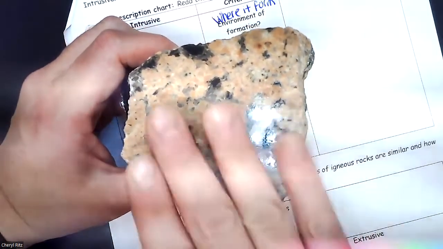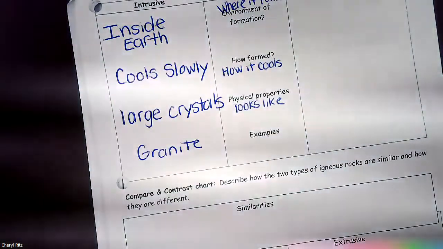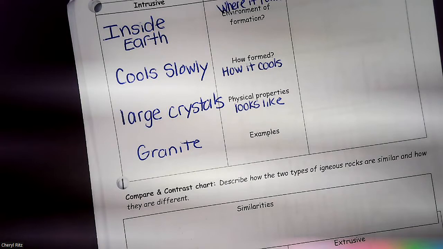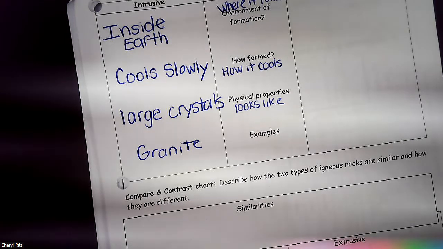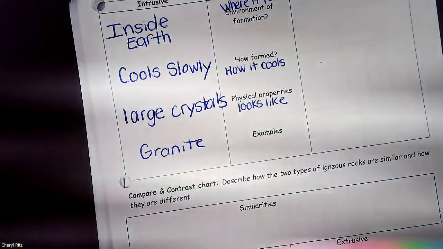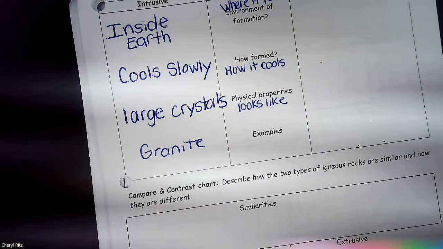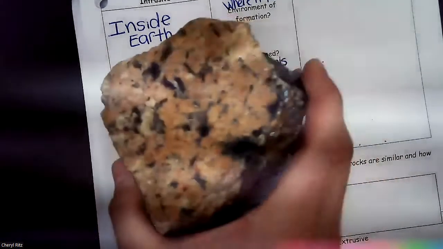You might be familiar with granite because, what does that look like? Countertop. It's a granite countertop right there. So you can see what it looks like in real life. If you found this rock on a walk, it would look like an average rock. But when you cut and polish it, that's where you get the countertops from. So you can see why granite's made for countertops. It's pretty, it has nice colors, it's shiny. People like it in their house. Depending on which minerals show up more in that particular piece, you might end up with lots of different colors.